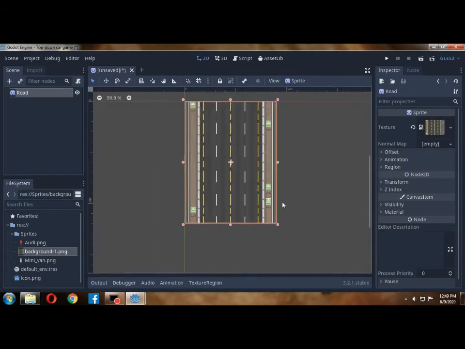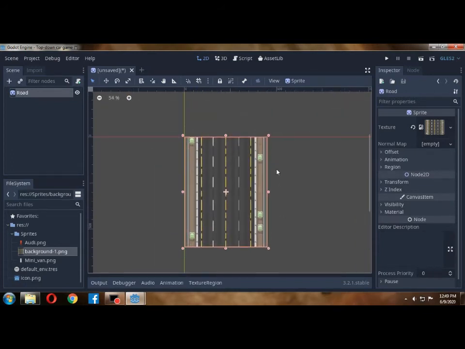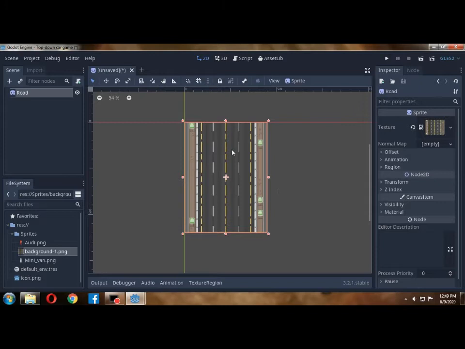To make it the road. But another thing is this, that we will use a code called add child, that is something of GDScript.